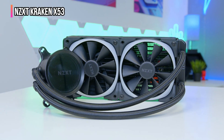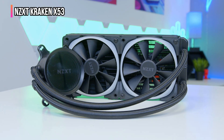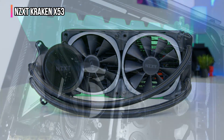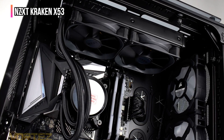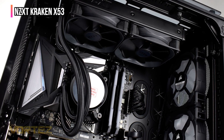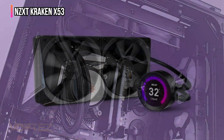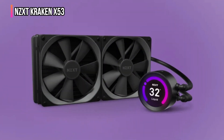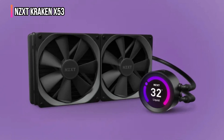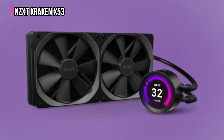While you do not get any RGB fans even at such a premium price tag, its pump unit is one of the best-looking ones in terms of lighting. This AIO cooler also supports most common Intel and AMD CPU sockets for proper compatibility. Since NZXT is a premium and reputable brand, you also get a six-year warranty with it, making it perfect for long-term usage.